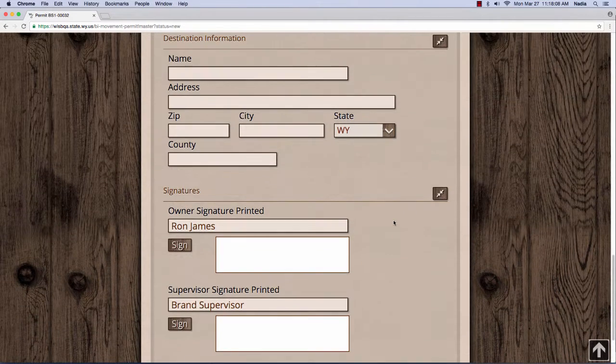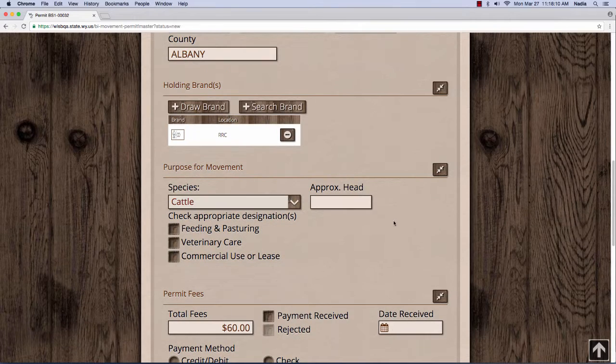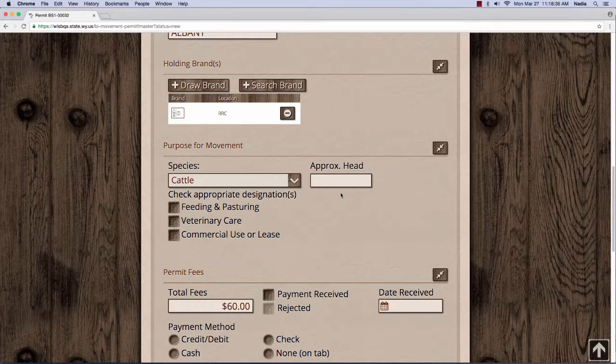Select Submit at the bottom of the search dialog box to save the brand to the permit, or Cancel to exit without saving changes. The selected brand will appear on the brand table. The entry can be removed by selecting the Remove icon to the right of the brand. Inspectors can also view a larger image of the brand by clicking anywhere in the row of the brand. To close the larger image, click on the larger image that appears.